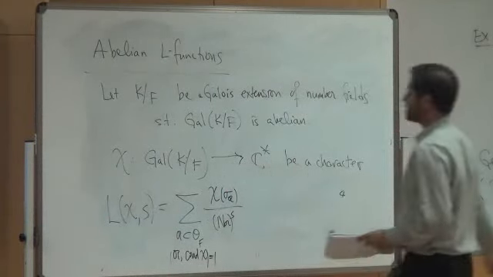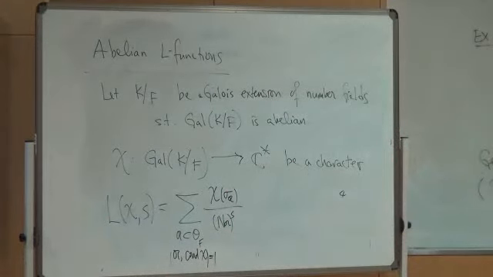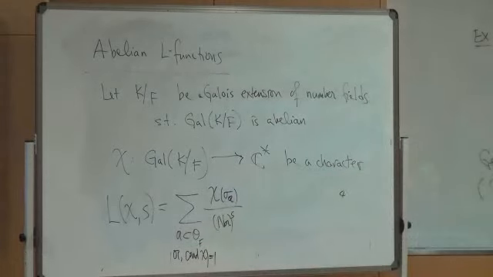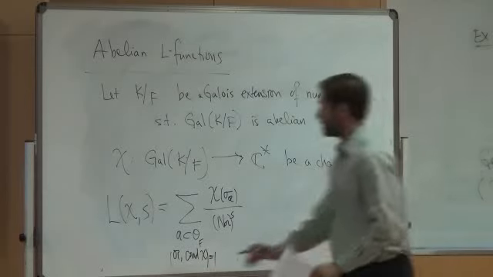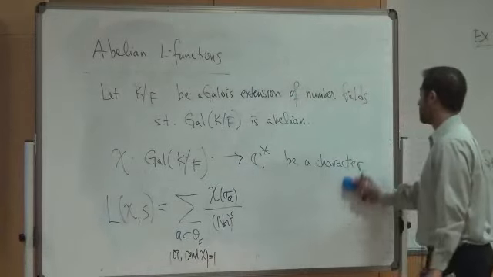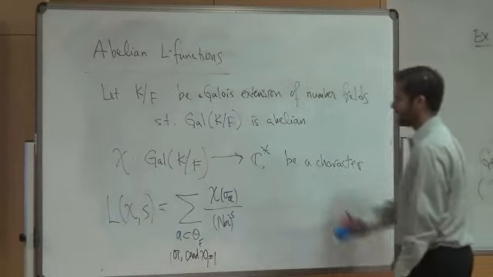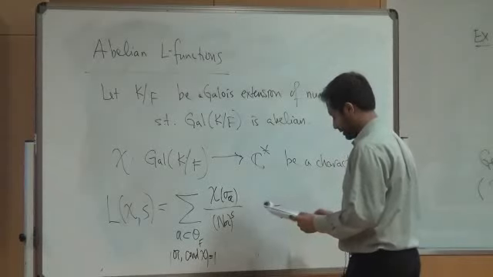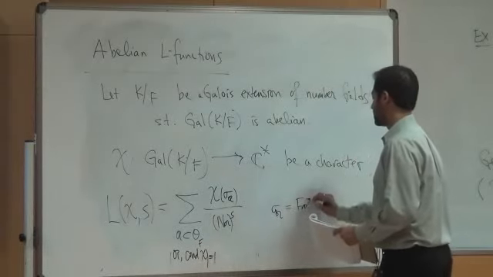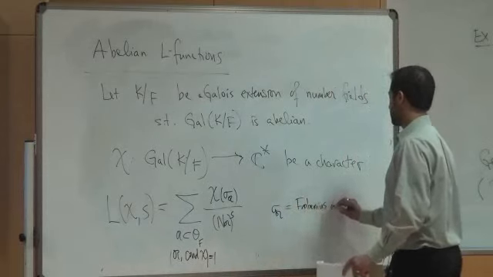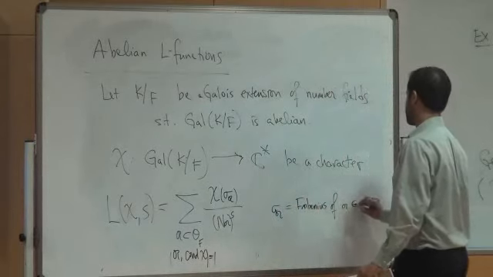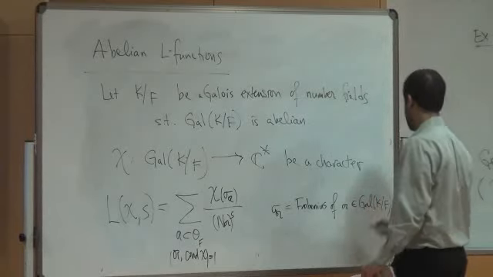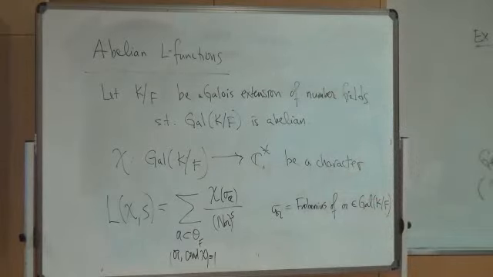Okay, so let me just say, in the case when chi is the trivial character, so these are all 1, and then you get the sum of 1 over norm of a to the s, you get exactly the Dedekind zeta function of F that I defined before. So this is a generalization of that, where you introduce the values of a character. Okay, so sigma a is called the Frobenius associated. This is some element of the Galois group of K over F, so it makes sense to take chi of it.